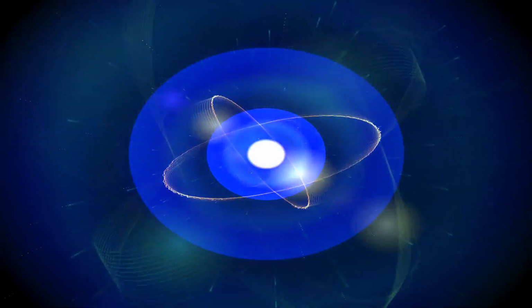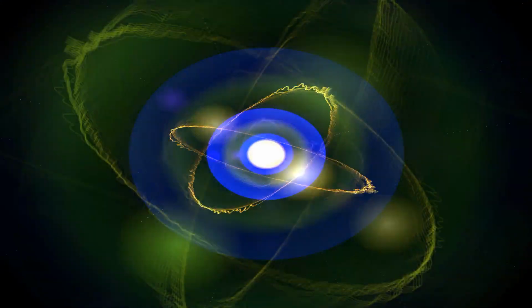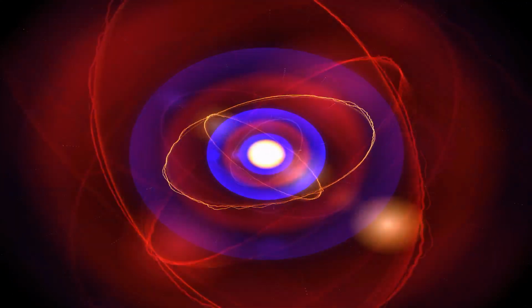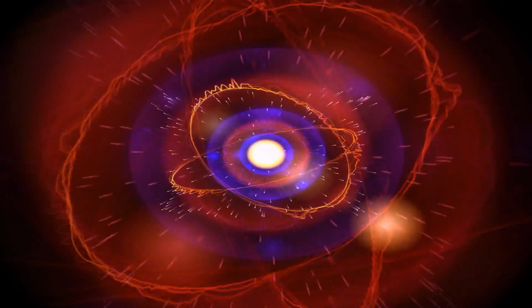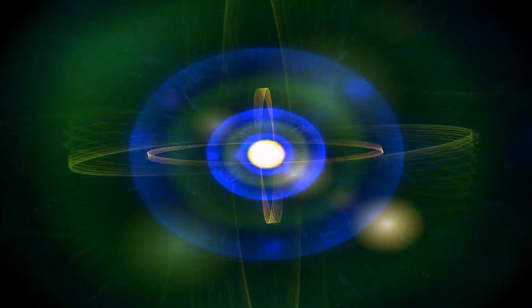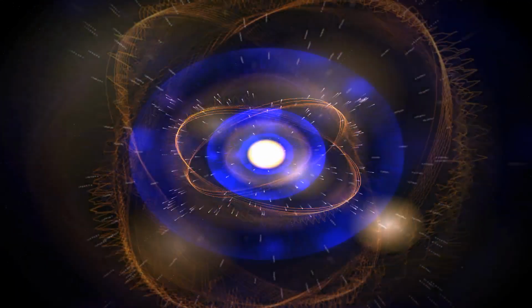It's likely tidally locked to its star, meaning that one side is always facing the star, while the other side is always in darkness. Kind of like our moon, always showing us the same face. Exactly, and this creates these extreme temperature differences between the two hemispheres, making it, well, pretty unlikely to support life as we know it. Okay, so maybe not the best place for a vacation home.